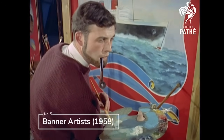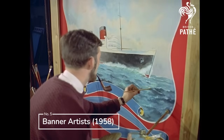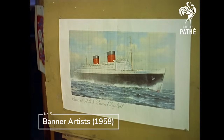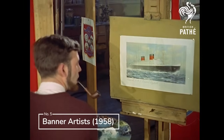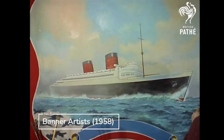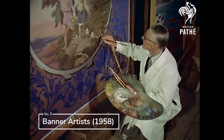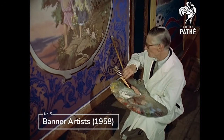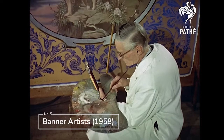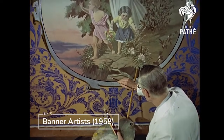The team of brilliant artists led by Mr. Sharp turn out between 100 and 120 banners a year, often with religious or political themes, but with the subject, as you'll have noticed, varying considerably. Many of them last a lifetime, and some that Mr. Sharp painted at the start of his distinguished career over 50 years ago are still notable for their dignity and beauty. Then a banner would cost between 17 and 32 guineas, compared with today's figure of 150 to 200 pounds.